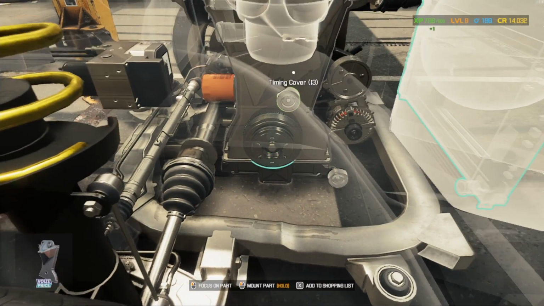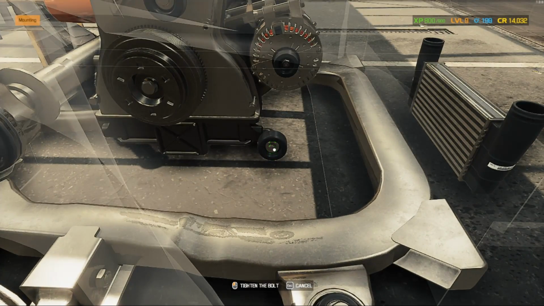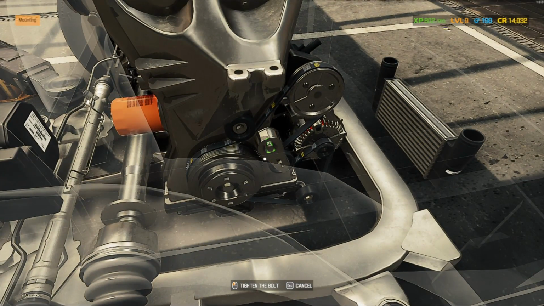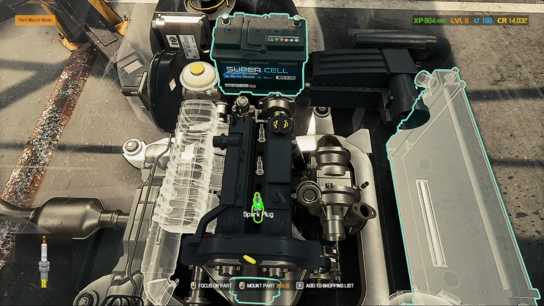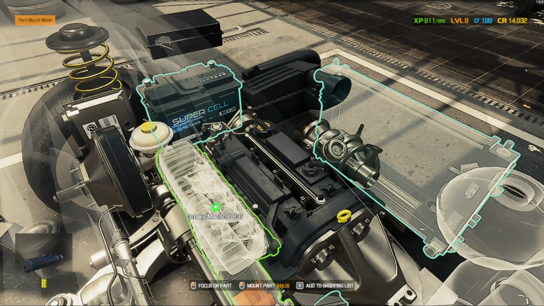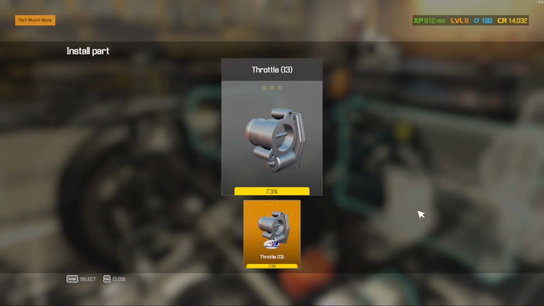Crank pulley. Got our new one. Idler A. Another idler A. Belt. Tensioner. I don't need the power steering reservoir right now. Gotta do plugs. And then I can do my fuel rail. That, throttle body.